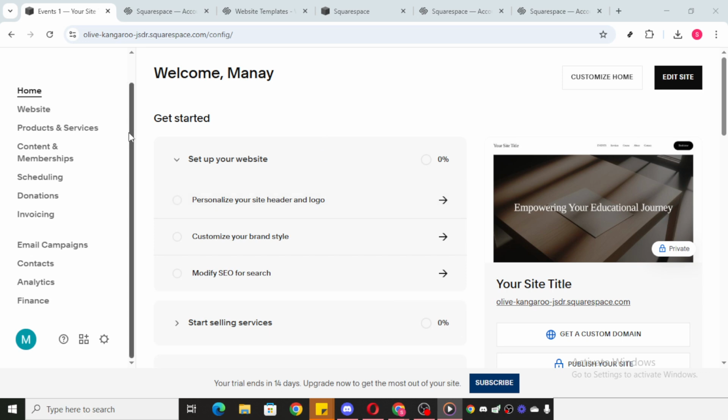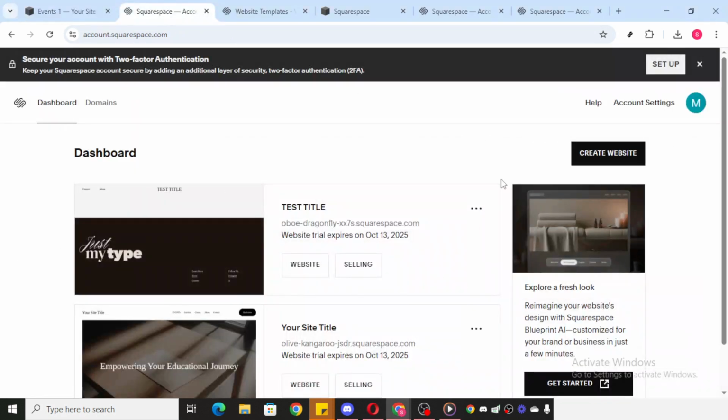Having an account set up means you're already halfway there. Once you're in and looking at your home page, you'll want to find your profile icon. You'll typically see this at the top right corner. Click on your profile to take your first step towards website creation. Now, you'll want to select the option that says Create Website. This is where the magic begins.